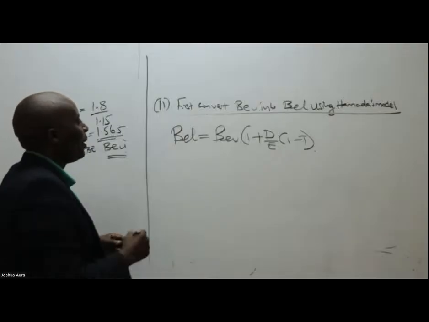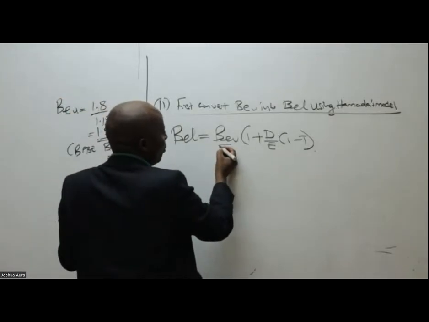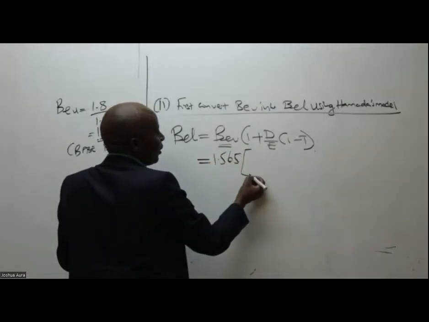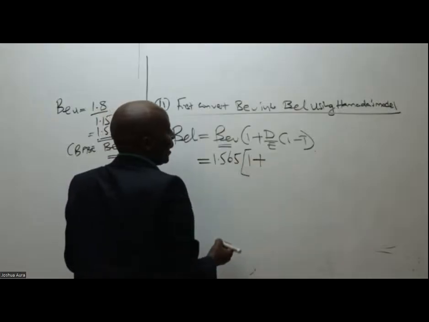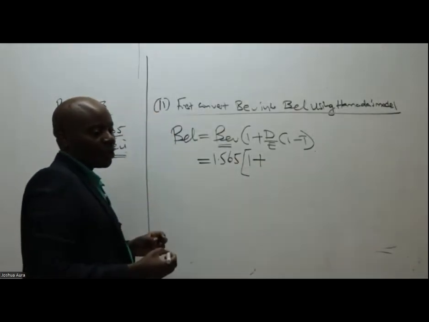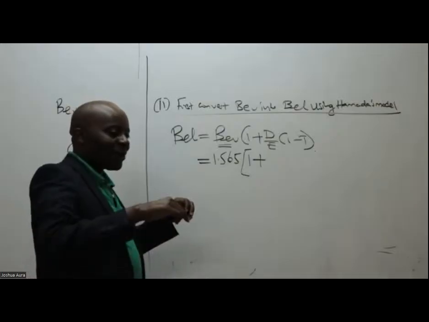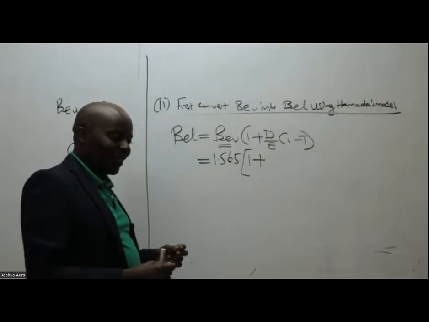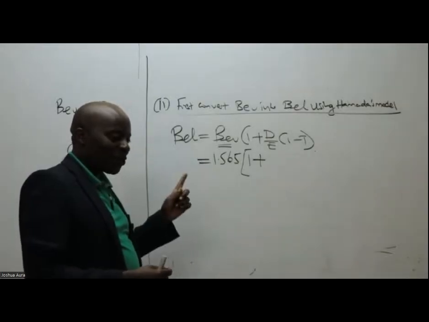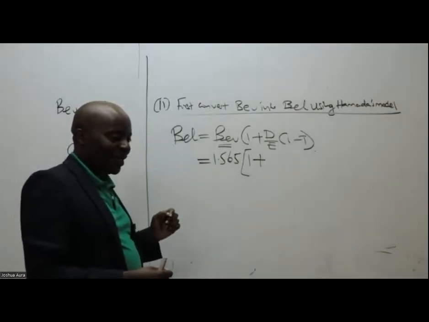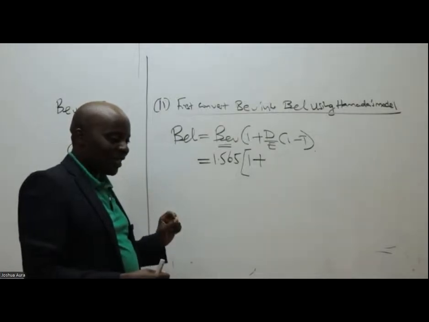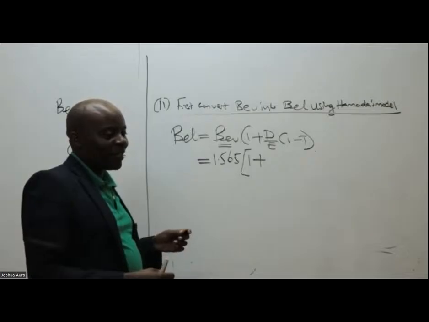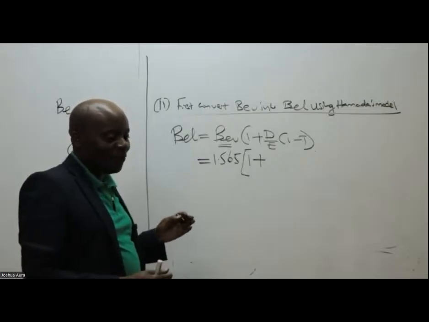So, ladies and gentlemen, remember, I have this BEU, which is 1.565, into 1 plus debt to equity. Could you kindly give me the debt to equity of this scenario, the financing structure? Debt to equity, I should write to what over what? Just try, there's no harm in trying. Debt over equity, I should use 50 over 50.